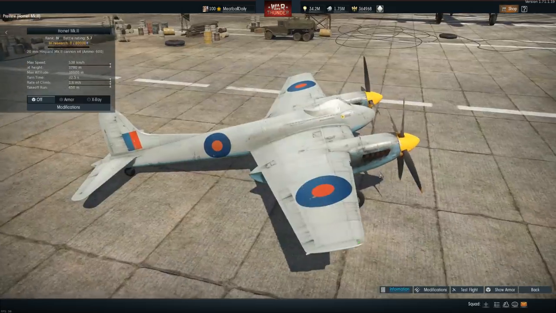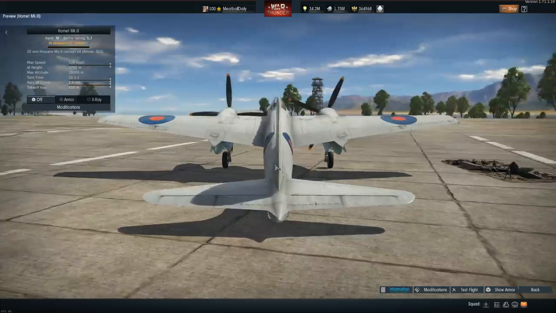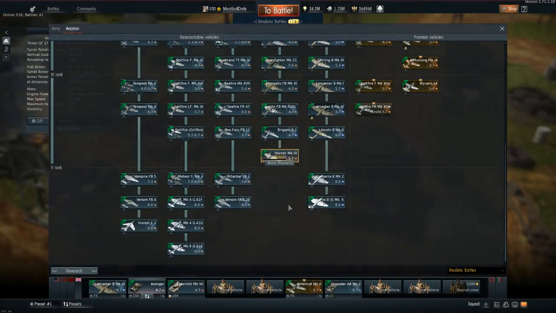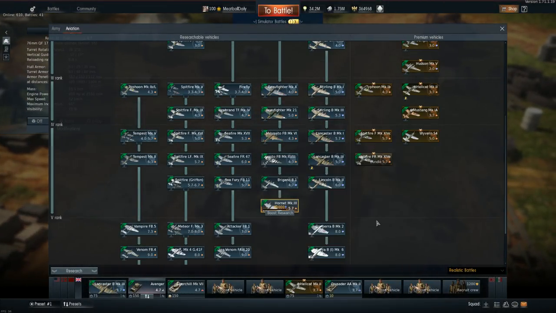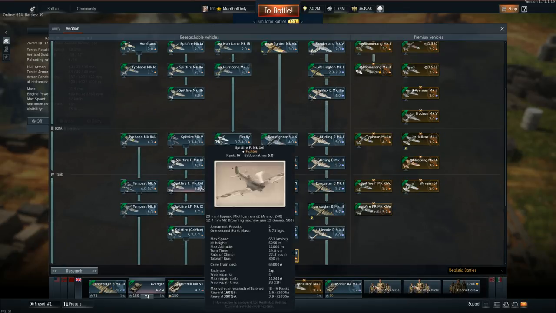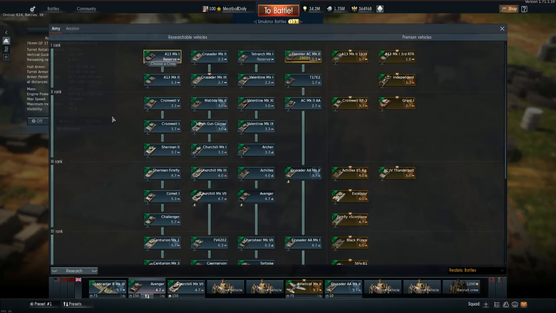37-kilogram mass. Gorgeous-looking plane. Look how slender it is. Built for speed and performance. Now, that should be it for the planes. No premiums added. Voila. Okay, now Army.